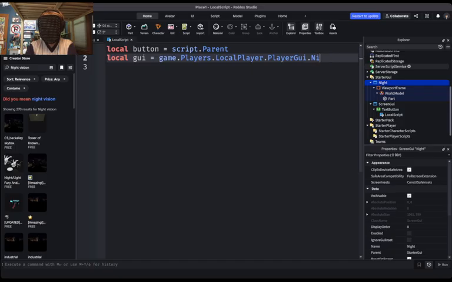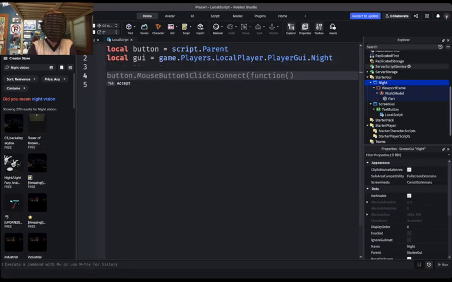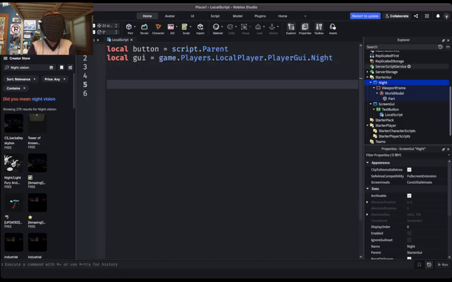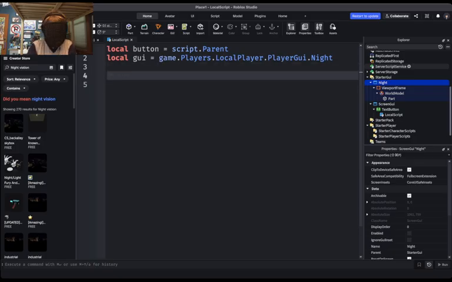And then what we're going to do is add a function. So let's just say we take button.MouseButton1Click.